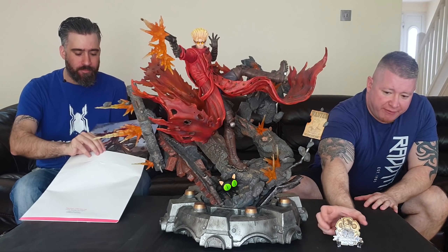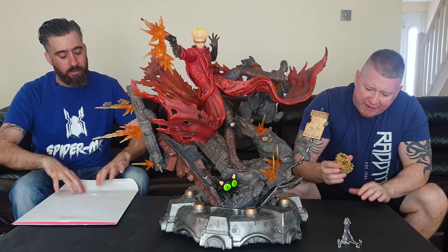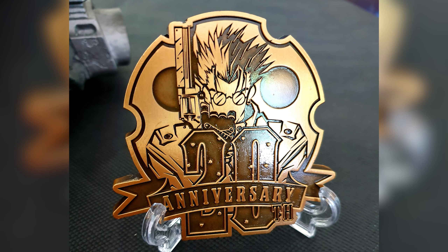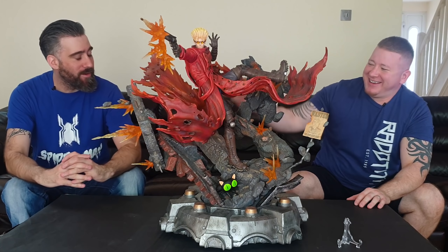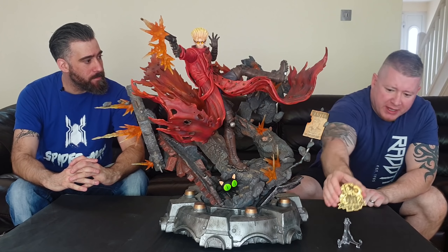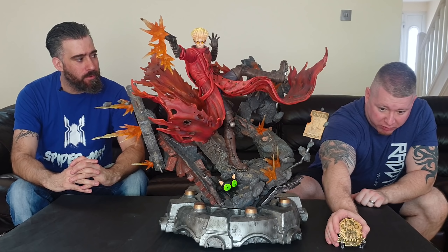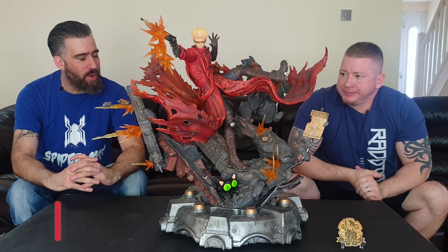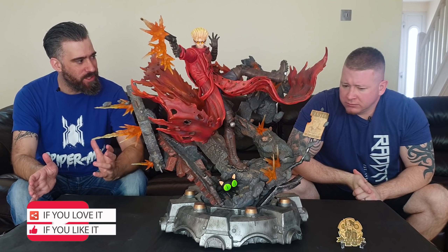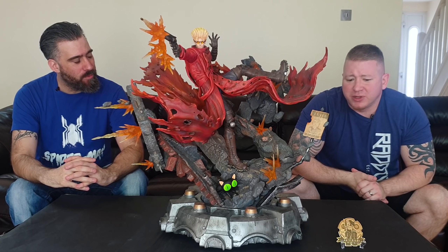The card is very stiff. You also get a solid metal 20th anniversary piece — it's almost like a pin, really nice and solid. They display it using plate holders, which you can buy yourself cheaply. They give you the anniversary piece — you just go out and buy a 99p plate holder. You can't think of everything when you're selling a thousand-dollar statue.